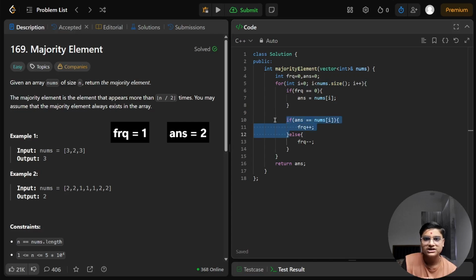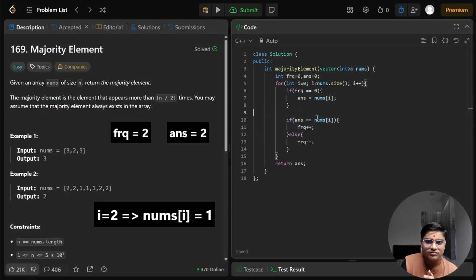The second if condition means answer equals nums of i. Our answer is 2 and nums of i is also 2. Then this condition is followed, and frequency plus plus, now frequency becomes 2. After that the else condition is again not followed. Now our answer is 2, but nums of i becomes 1.